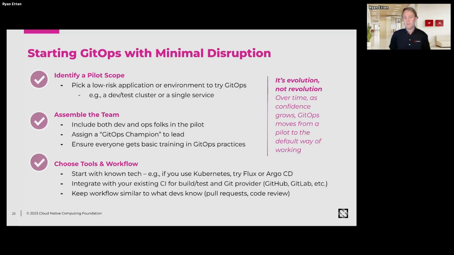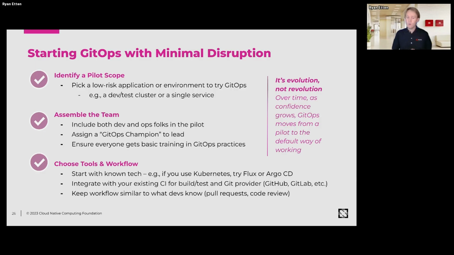Second, form a cross-functional team. So GitOps is at the intersection of dev and ops, so make sure your pilot team has both software engineers and operations or DevOps engineers. So perhaps there's that developer who's keen on infrastructure as code, and an ops engineer who's open to coding. Pair them up. Assign a GitOps champion, someone that's passionate about this, that will drive the effort, coordinate the learning, and then document the progress. And then remember to invest in a little bit of training up front. Get your teams familiar with the chosen GitOps tools, be it Argo CD, Flux, or another, and then refresh everybody on the Git workflows if needed.